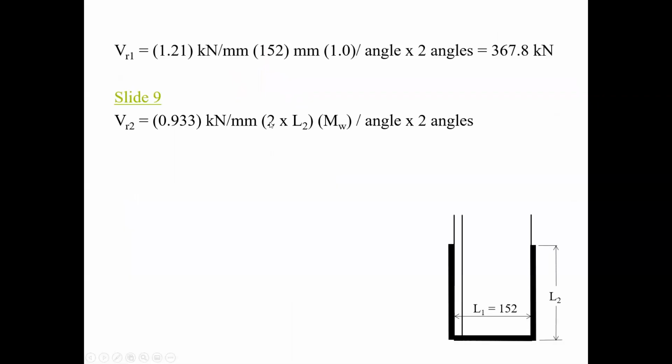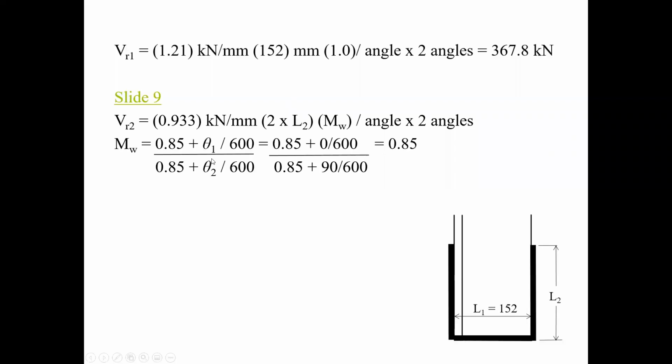Now I have two line segments, so I have 2 times this value here, 1 on each side, and on top of that I have 2 angles. So in reality, by the time I'm finished welding these 2 angles together, I end up with 4 weld segments altogether. And of course here, this is where the value of MW changes, because theta 1 for this line segment here is 0. In other words, the same angle with respect to the force, and therefore this becomes 0 here.